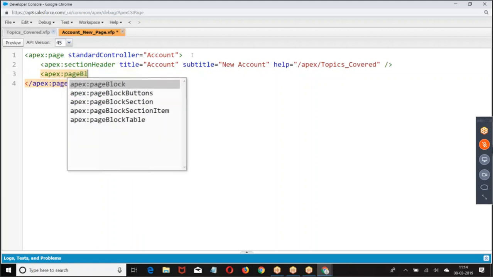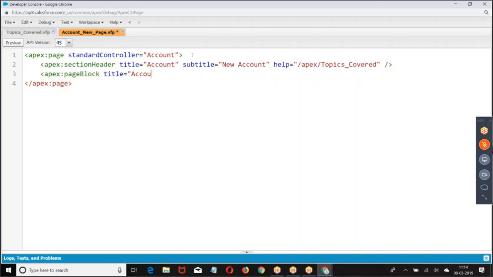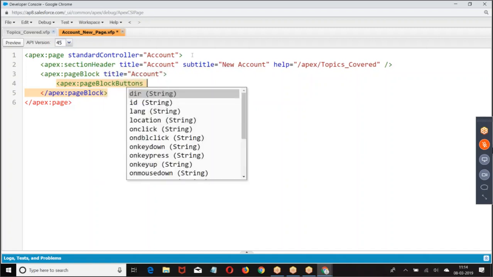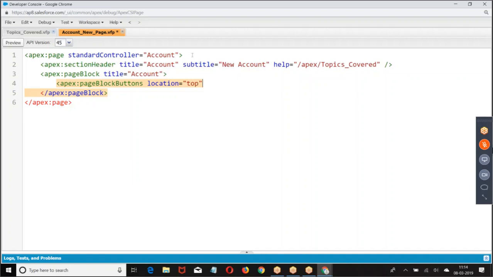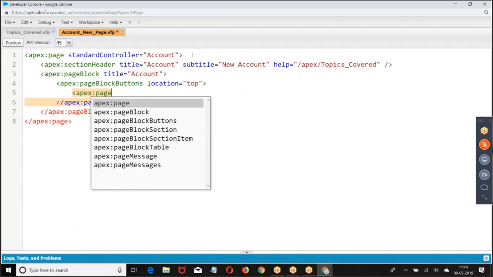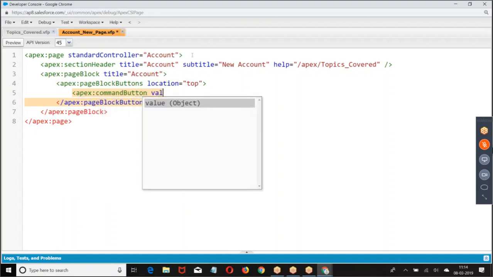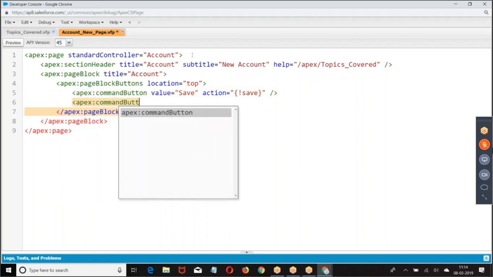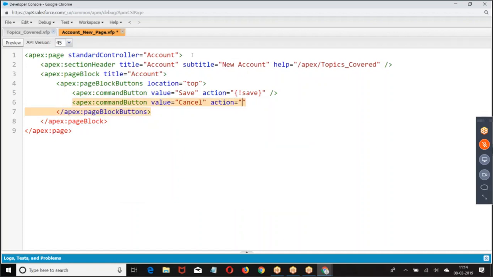Then I'm taking the page block buttons, value equal to, action equal to save.